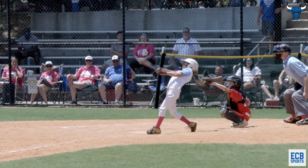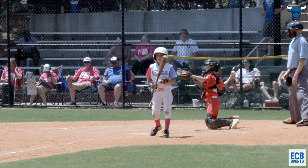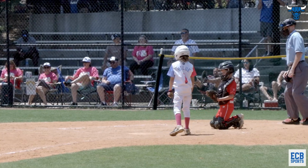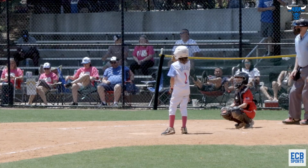Here's Parker and the pitch. And a good cut. A little late there. He's going to have to get out in front of him. That's strike one. This is an excellent pitch right down the middle.